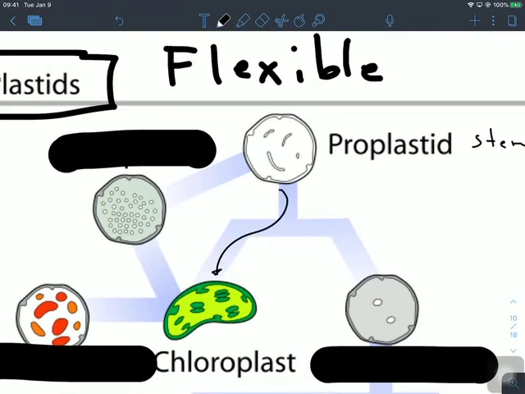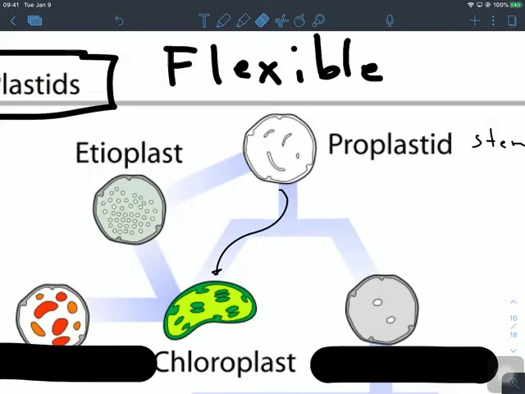It's like, hey, I am looking to make energy. I see light energy. Let's go ahead and start making energy from that light. But if you don't get the cue of having light energy, then that plastid will turn into an etioplast, which is specialized in dark environments. It's not going to produce energy, but it will produce hormones to help a plant dig itself out of the dirt. Because seeds that are not getting light assume that they are buried deep in the dirt and therefore need to elongate.